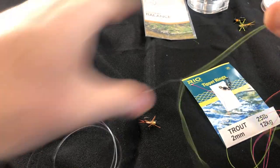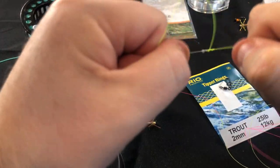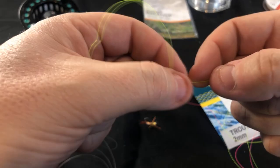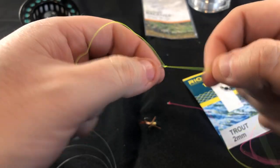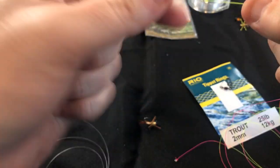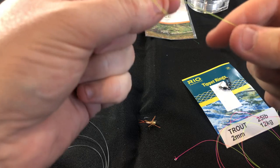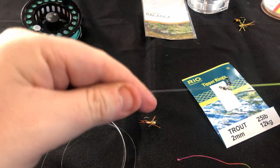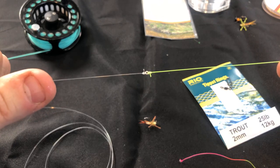And then if it's a little broken up like that, that's no problem. You can just take it and slide it down with your fingers. It'll tighten. Give it a good pull. This is 2X against probably 20-pound test up here, so it's no problem. Nip off the tag end. You're good to go. It doesn't have to be that neat, right?